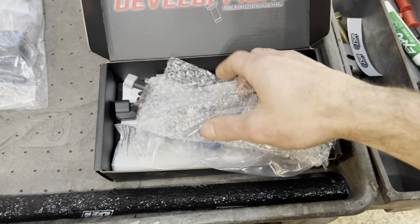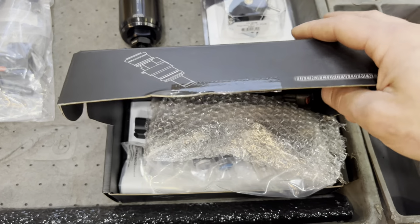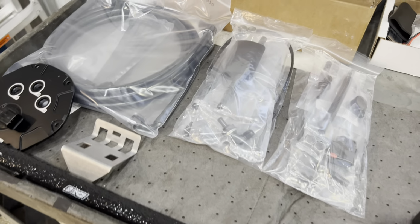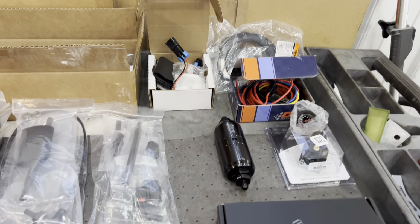Okay, so we got the injectors. These right here are actually size-wise, I think these are 1,000. Now, if you want to go more power, go bigger injectors. My personal recommendation to you is ID 1300s. So remember that. ID 1300s, or have your way with whatever injectors you want. So this is basically everything we're going to need for fuel.